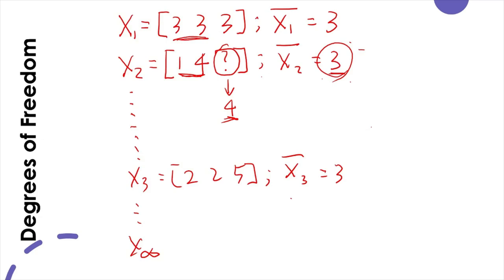So the collected sample is like your team, right? Once the team is fixed, then you cannot change the team as a whole, but you can still replace the members until the last member. Because once you change the n minus 1 members, then the nth member is actually fixed. Right? So that is the concept of degrees of freedom. So what that means is that you have to take away 1 from the number of observations, because not all the members can freely vary in calculating a standard deviation. Because if you do that, then you're going to change the sample mean, right? So that is the concept of degrees of freedom.